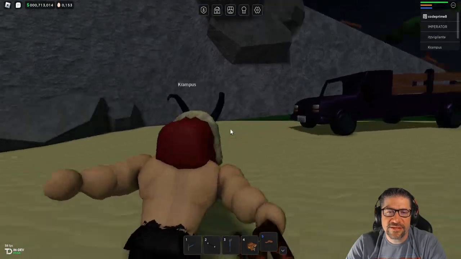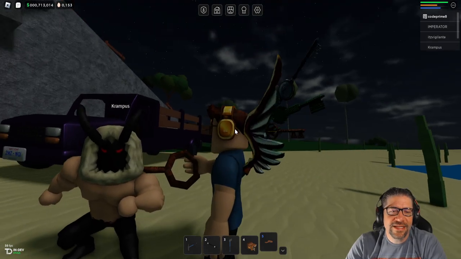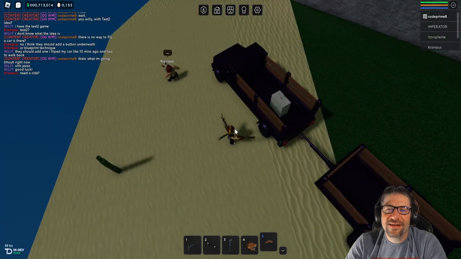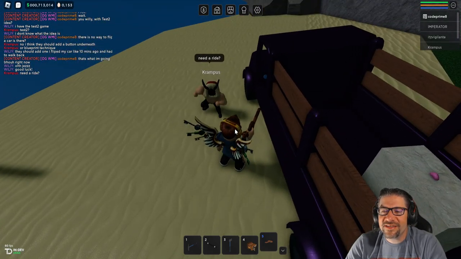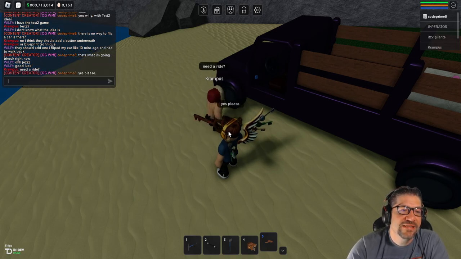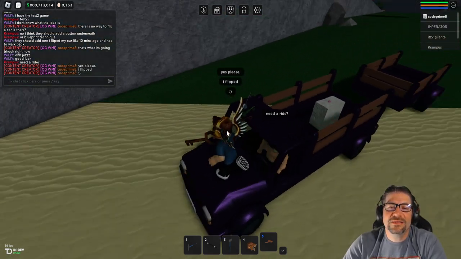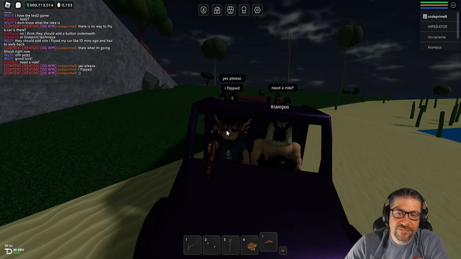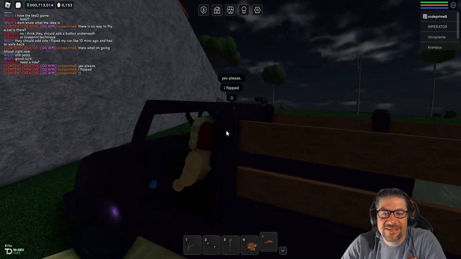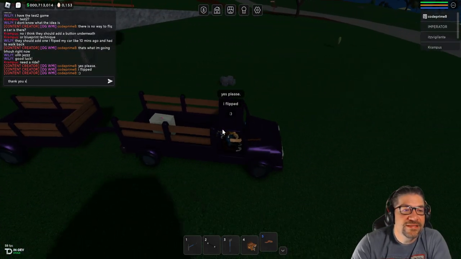Hi, Krampus. What's up, buddy? Key. Oh, man. We got a pink one. That's awesome. Need a ride? Yes, please. Yes, please. I flipped. Awesome. Thanks, bud. Oh gosh. Thank you so much.